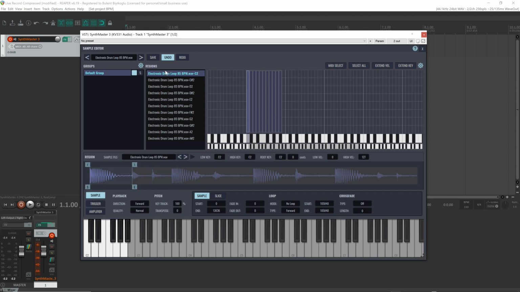So let's try playing using our MIDI controller. Sounds good. So I can just play these samples, all of them, as one shots actually.